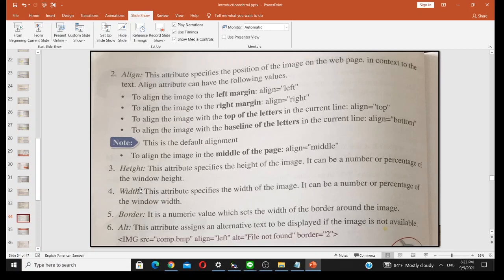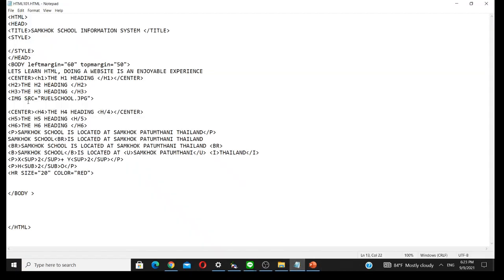Let's use here img source equal to roelschool.jpg, height equal to 30%, and the width equal to 40% or 20%. Let's check what will happen.